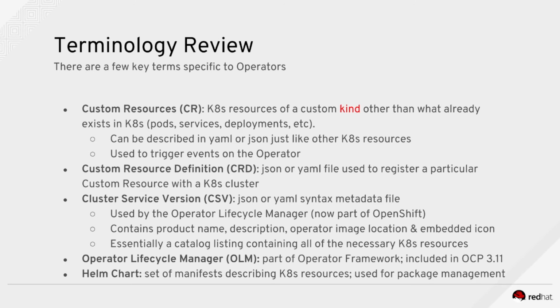The Operator Lifecycle Manager itself, or OLM, is part of the operator framework, already stated, being included in OCP 3.11, OpenShift Container Platform. A Helm chart, or set of manifests describing Kubernetes resources. These are used for package management. So this is a way to can all these various Kubernetes manifests, all these resource types, everything needed to package or bundle an app or operator in this case, and deploy that onto Kubernetes.